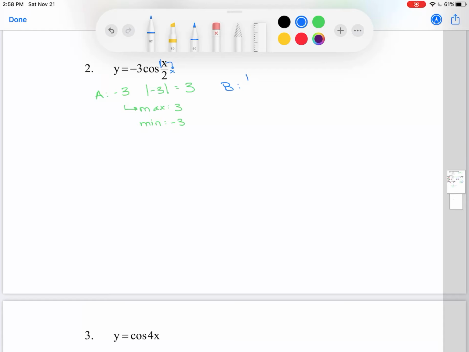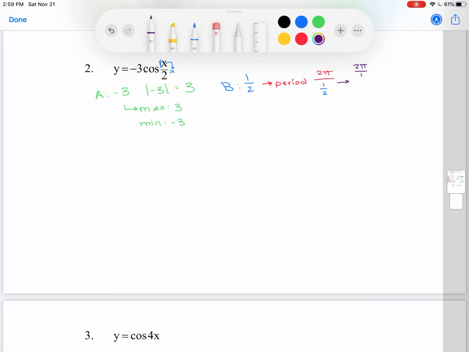Okay. Then we'll identify our B value. Well, our B value here, if x were to be brought down right here next to it, what number is really in front of that x? It's the number 1. So without the x, again, the b is just the number in front of x. So my b value this time is going to be 1/2.